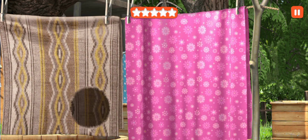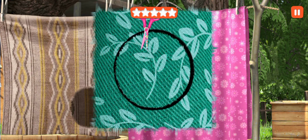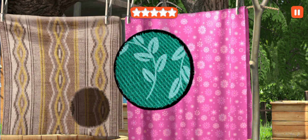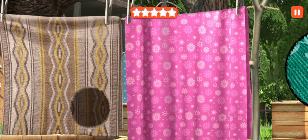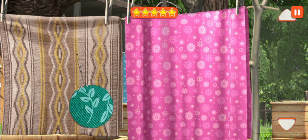Woohoo! Let's fix everything while the bear is away. Cut out the patch. This is a circle. Put the patch in its right place. This is a circle.